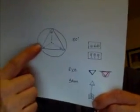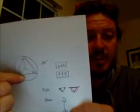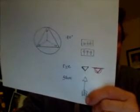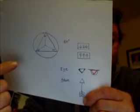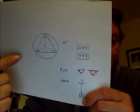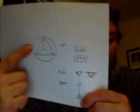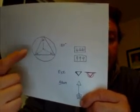So the first sort of improper shape we can get to, we can do a cycle if we walked around the edge of this triangle here. I've put it inside a circle because that's the balance, that's the cycle. So this is the first shape that we can get to. If we just draw one line in there, it's nothing, and we can't have two lines. So the first thing you can get to balance is a triangle.